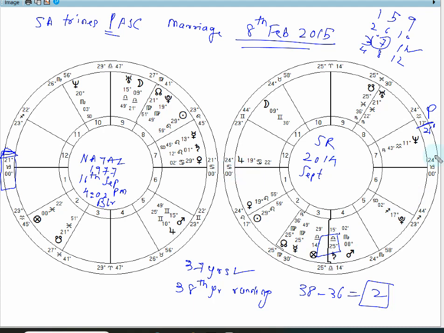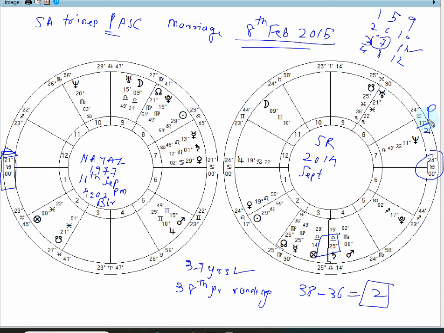In the solar return chart, Saturn is also the 7th Lord, because the 7th house cusp is 24 degrees of Capricorn. So Saturn trining the profected ascendant is like the 7th Lord making a trine relationship with the ascendant. In this case, the profected ascendant, similar to the example that I had showcased in the previous video. So Saturn, the 7th Lord, is forming a trine with the profected ascendant. So there is a connection between ascendant and the 7th Lord. So obviously there is a good strong chance of this person getting married, right?